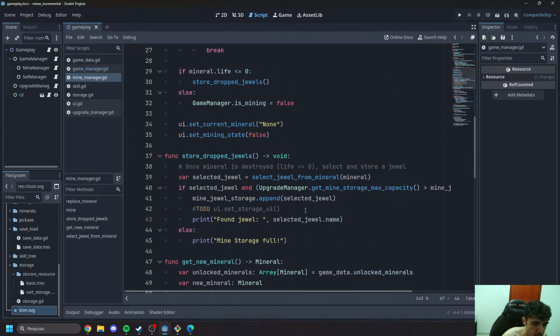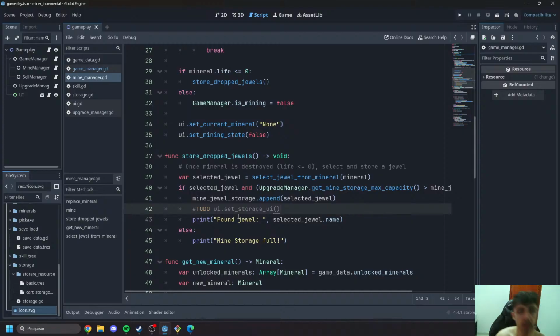Okay, so we just need to have a new UI during mining. During the mining, we need to. Okay, let's do the UI later.